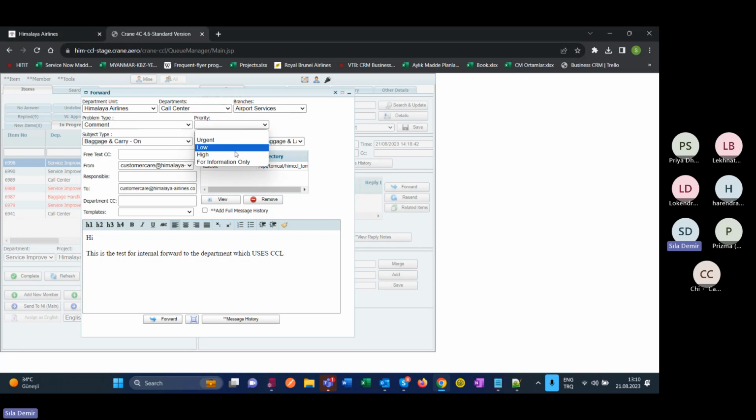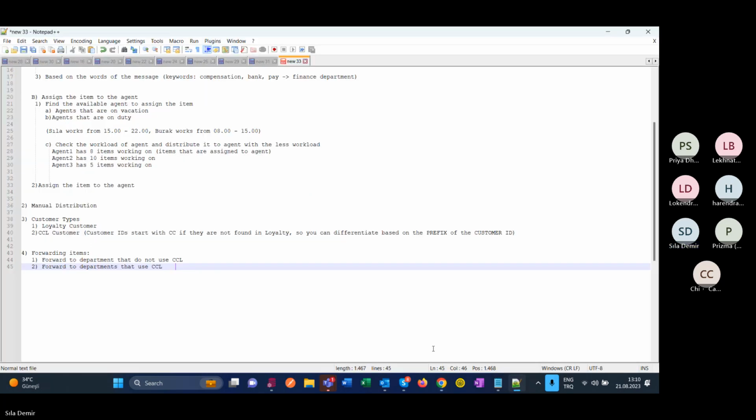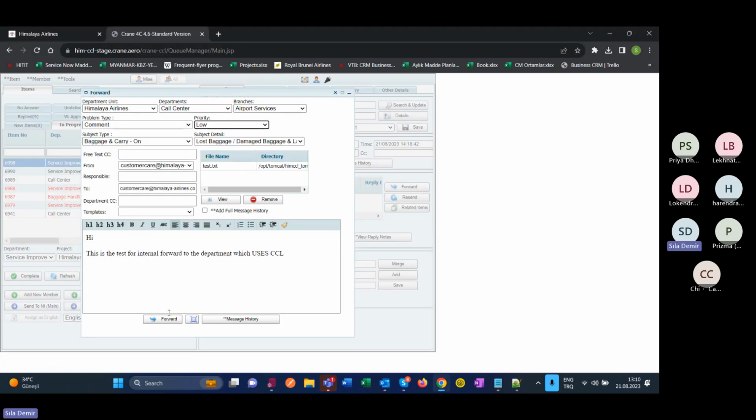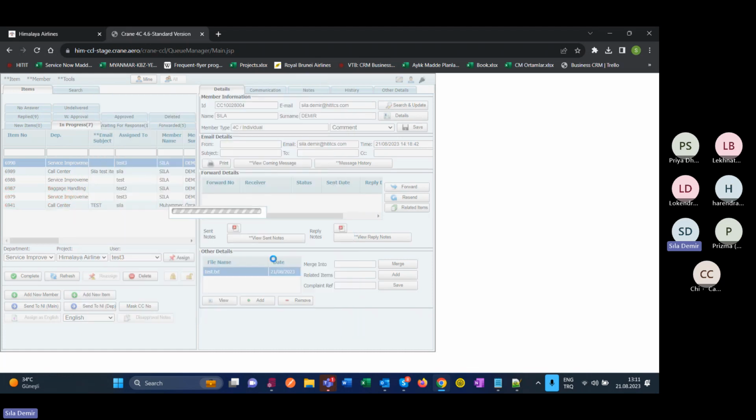And I can select any priority, and the item number is 6998. Let me take this item number as a note. Then when I forward this message from the baggage department to the call center department, what will happen? Let's click on the forward button.